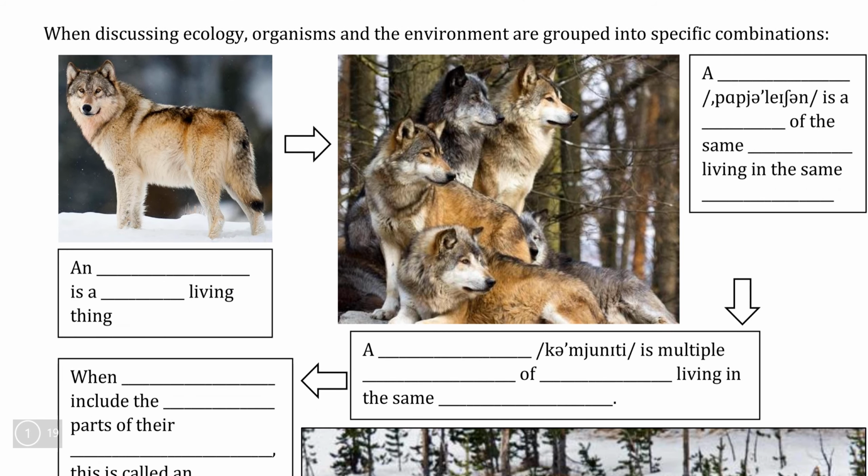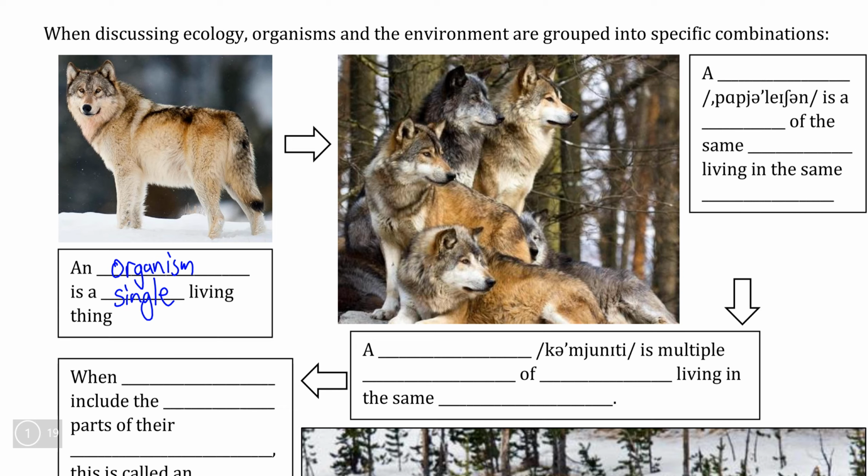And it's probably easiest if we take a look at an animal that everybody can visualize, this wolf here. So whether you know it or not, this singular wolf here is an example of an organism, because an organism is simply defined as a single living thing. However, this singular wolf here is pretty boring for ecologists to study, because we can't look at how this wolf interacts with other organisms if there are no other organisms.